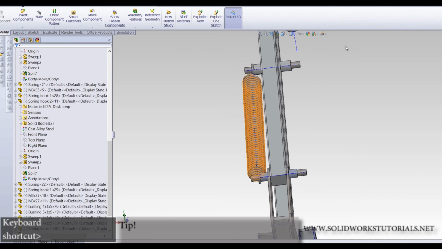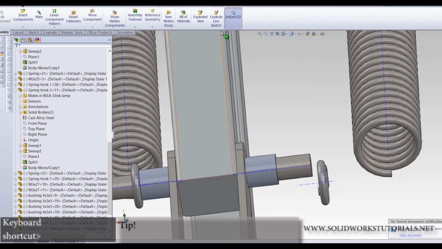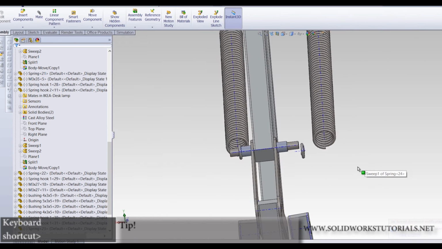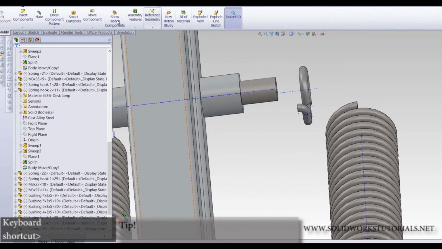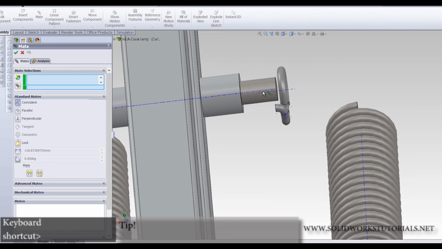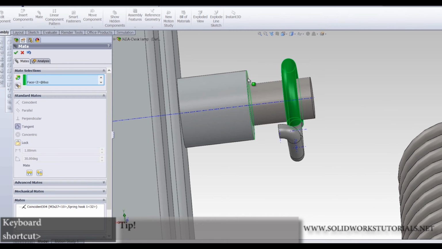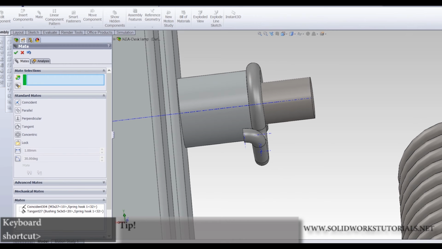We need another set on the right side, so I'm going to duplicate each part and repeat the same procedure. The difference here with the previous set, the one that we did on the legs of the lamp, is that we're not going to flip the direction for the second set here.